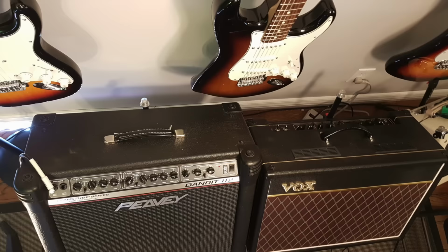I'm going to take some pictures and show you a side-by-side of how big it is compared to my AC-15. It's actually a lot heavier than I thought it would be. It's a 1x12, and it's got to be at least 55 pounds. It's pretty heavy, but because it was so cheap, it's perfect. Just take it to an open jam or something and don't really worry about it. It's super easy to set up.